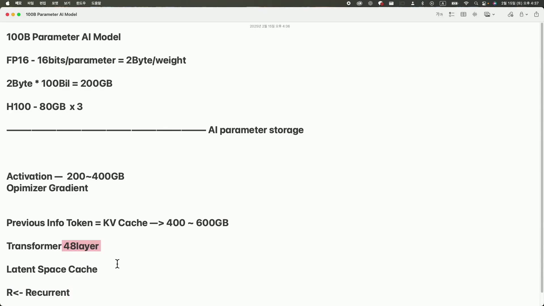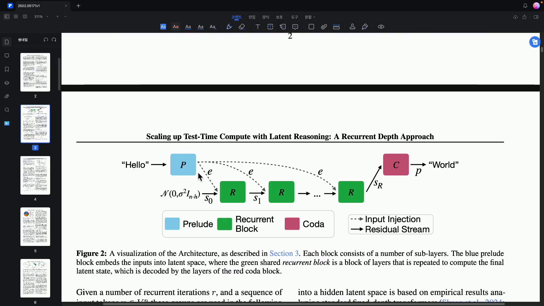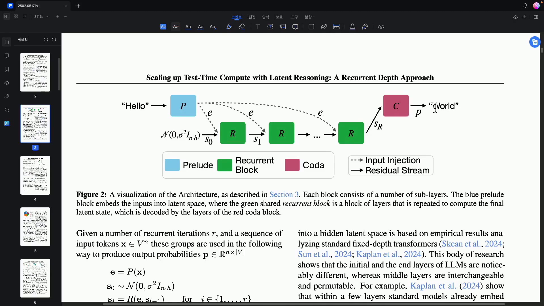Currently, efforts to reduce memory usage include storing only part of the gradients and reloading as needed. Techniques like FP8 are also discussed to reduce memory consumption instead of caching each transformer layer. By verbalizing in this manner, we can continuously ruminate internally without needing to generate a chain of thought. After processing with the recurrent block, you can complete the final step of language generation.